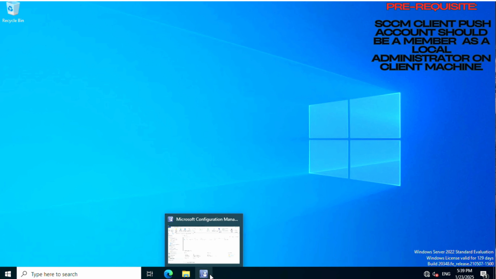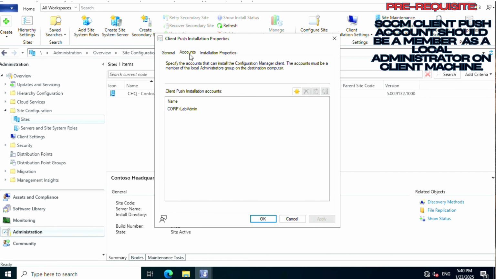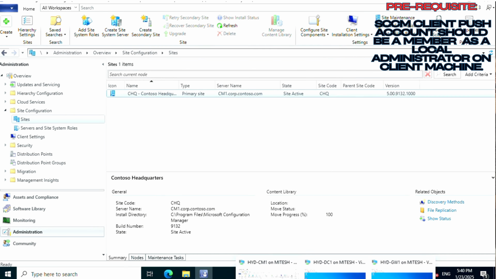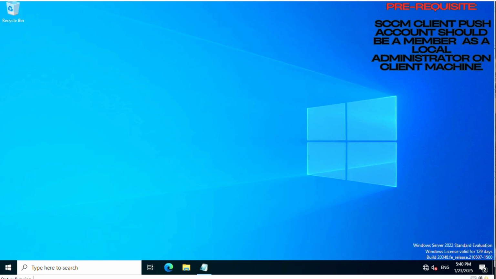Now let me check the second prerequisite, which is whether the client push account is part of the local administrators. My client push account is corp/lab admin. Let me log into my client machine, which is GW1.